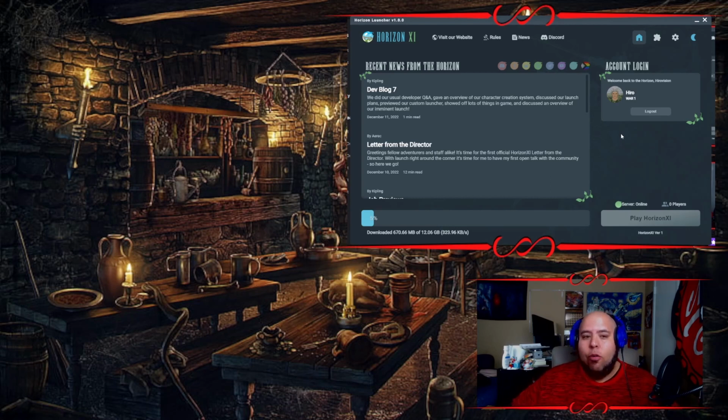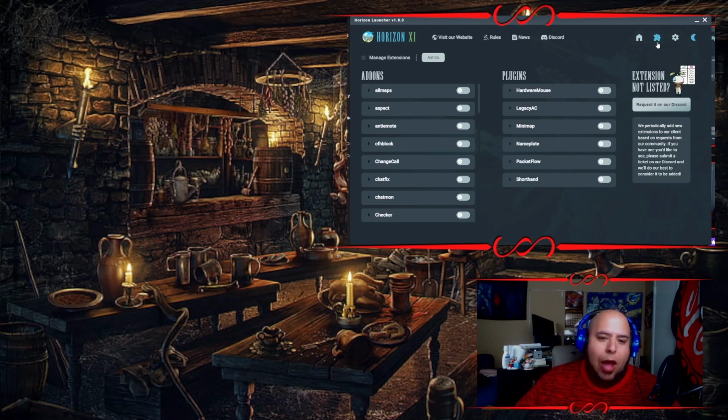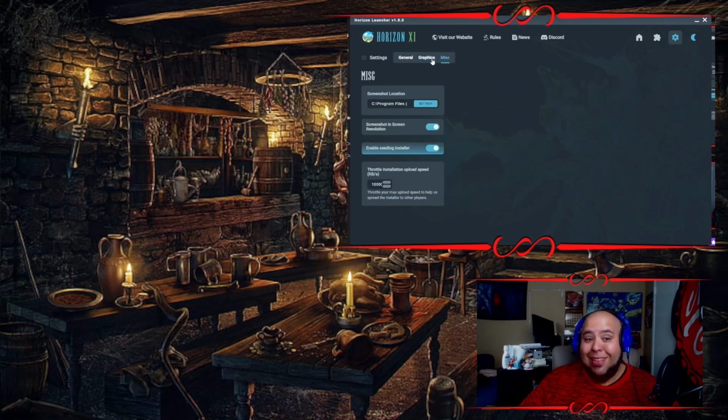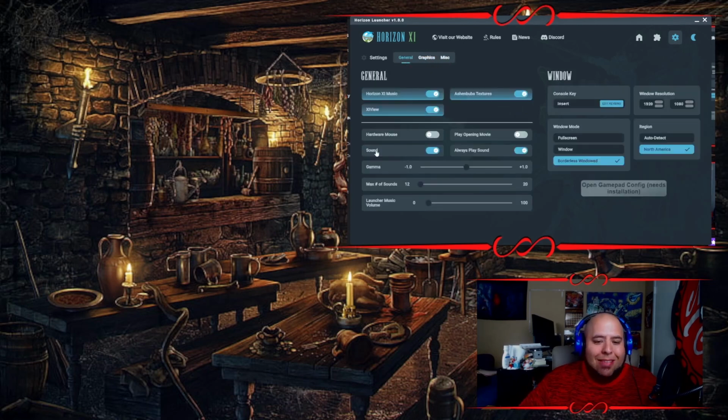Okay, let's get to it. So we're on the launcher now, and let's go to the first thing right here. You know what? Let's do settings before we do add-ons and plugins and all that stuff. Okay. Let's do this. These are the settings. You have the general, you have graphic settings, and you have miscellaneous settings. Okay. I mean, this stuff here is self-explanatory. Okay. All this stuff is self-explanatory.